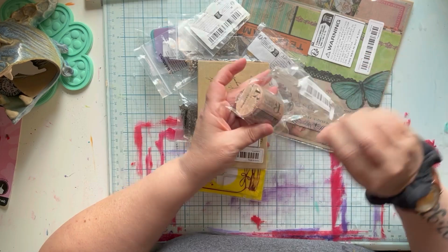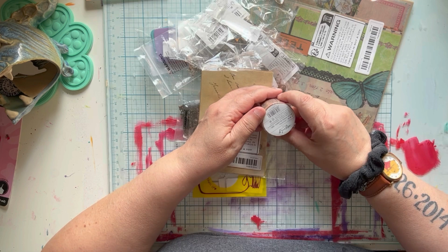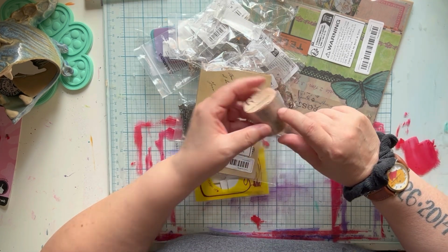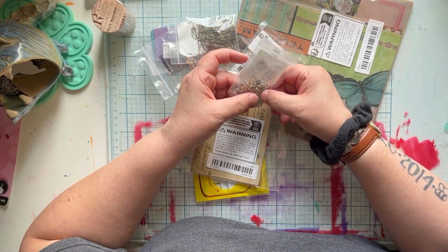Okay, what is this? This looks like washi tape. It's on a little washi tape bun that's like newsprint. That's fun.